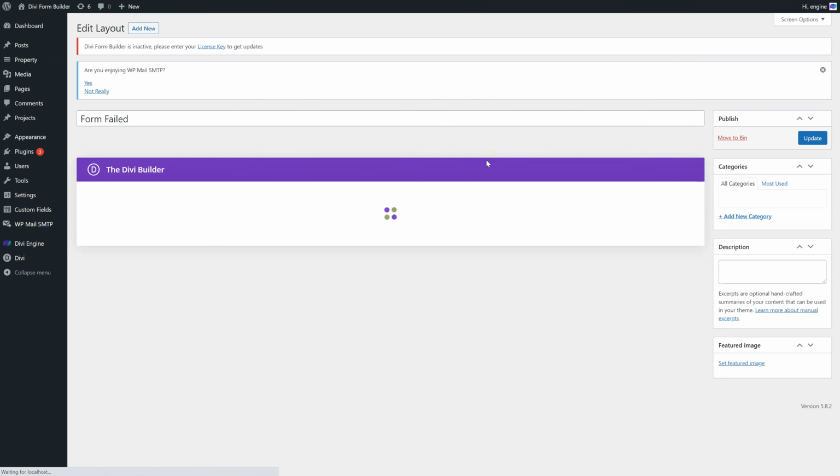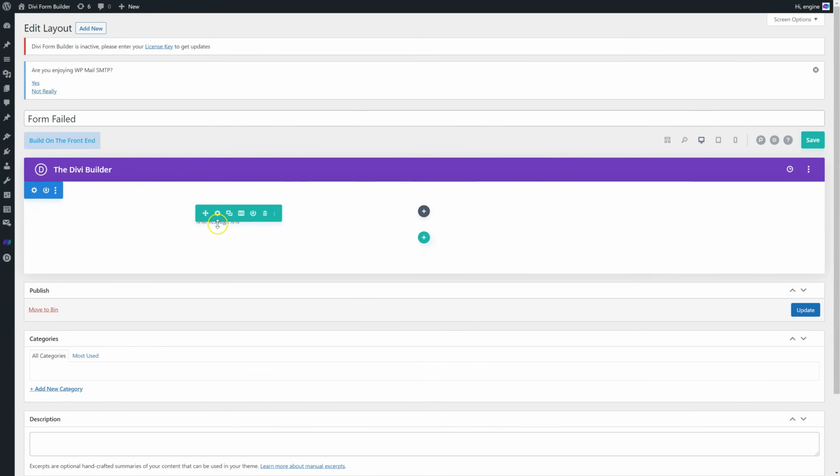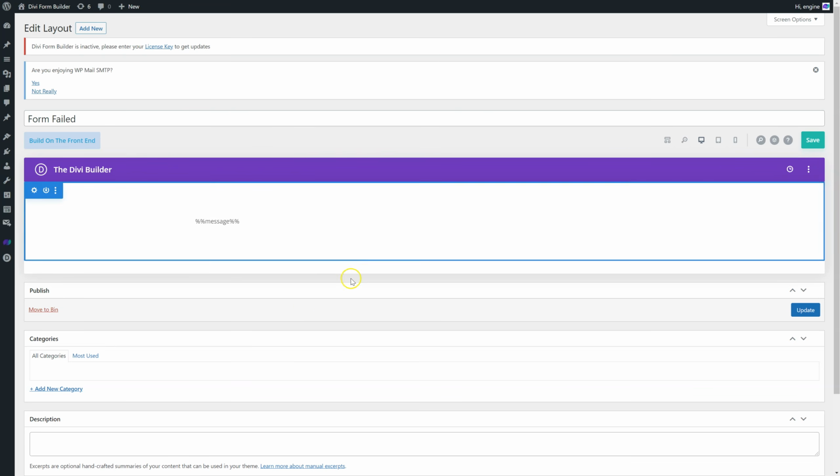And in here, I think I just did a blank one. But if you add %%message%%, we will then display the failed message on there for the user to see what the error is. So in the Divi library, add this %%message%%, and we'll display the error message.